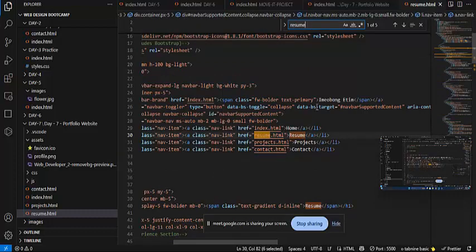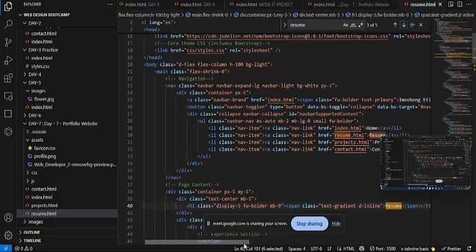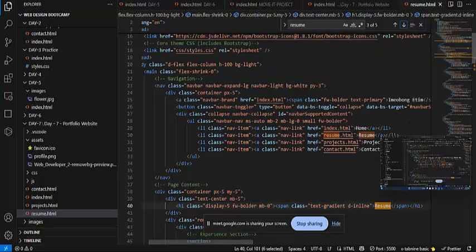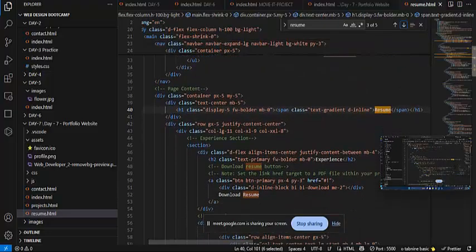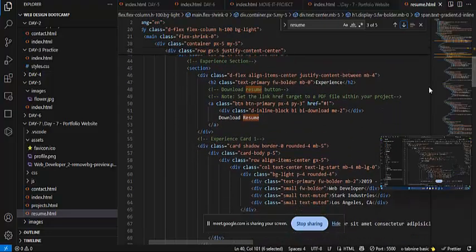Right, so resume, then let me scroll down to where we have an href. Okay, so this is where we have the button. It says download resume.